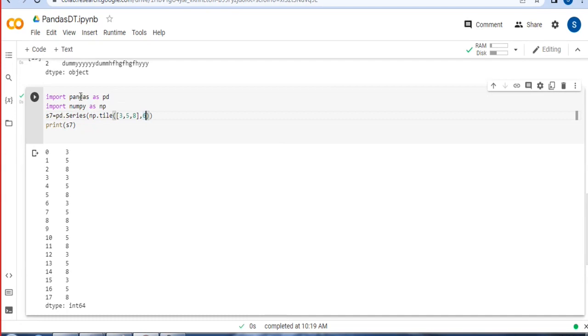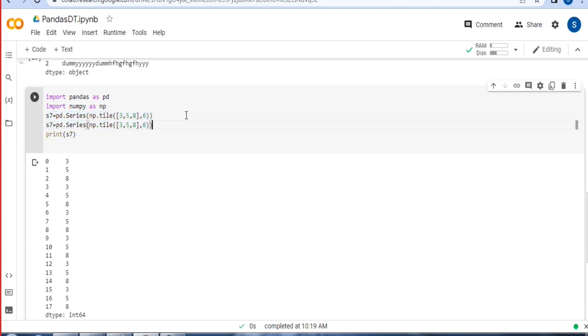So here I'm importing pandas as pd, NumPy as np. I'm making my series and performing my work. You can repeat it in a different series object also. I'm going to copy this, come over here and paste it, and change this to S8. Some more things can be done over here. I have done this and I'm going to run it, but I'm printing only S7 as of now. I'm going to copy this, come to my next line, and paste it, and this is my S8.